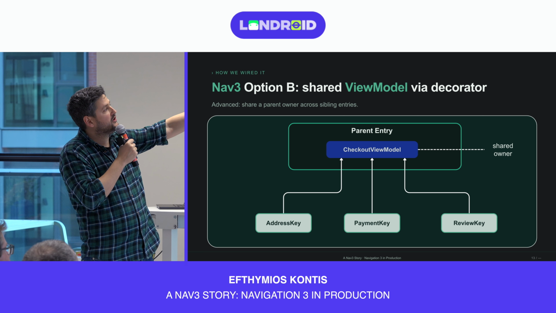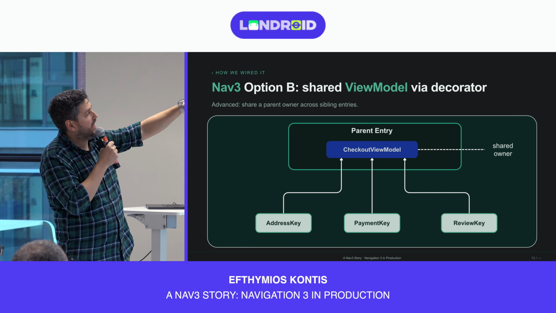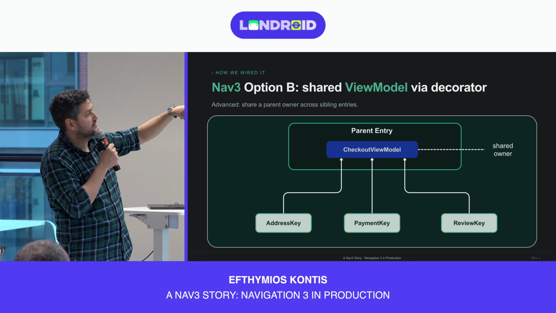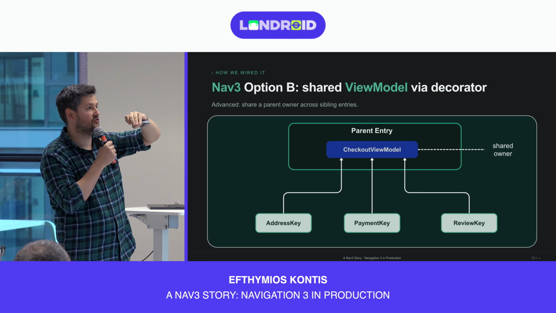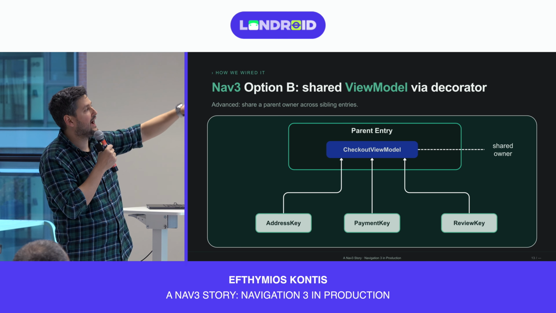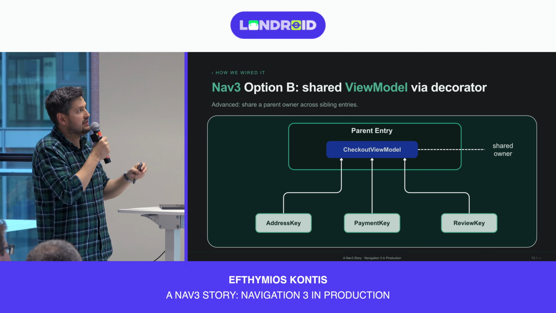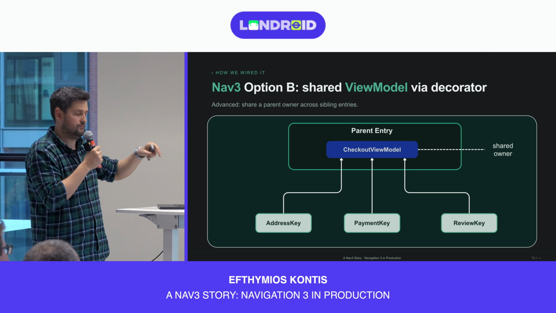So we have a parent entry which has the checkout view model scoped to it, and the sibling entries in a flat nav list can access that by defining something in the metadata of the entry.